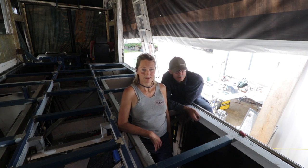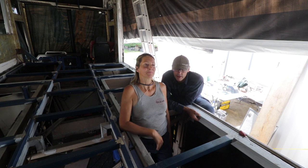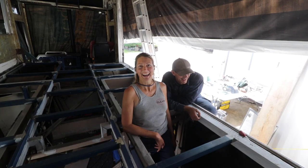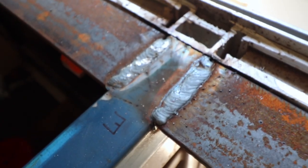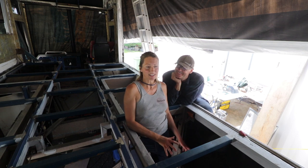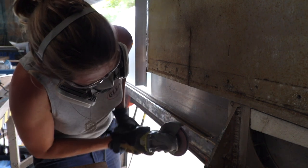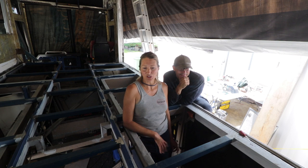The first welds I did, the settings were all wrong and I didn't really know what I was doing. I've watched lots of YouTube videos, and it's true what they say — the only way to learn to weld is to physically weld, you've just got to get on it. I have no desire to learn to weld! But this is the first thing on the bus where Dan has had to learn from scratch an entire new skill, whereas the entire bus has been like that for me every step of the way — learning to use a grinder, the Ryobi flap wheel, the multi-tool, the hammer. It just goes to show that anything's possible with the right tool for the job.